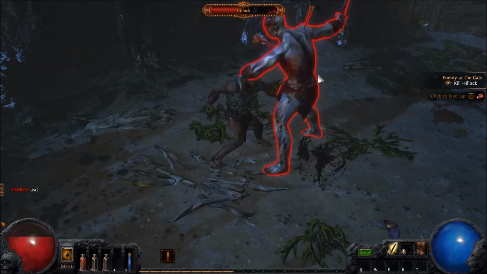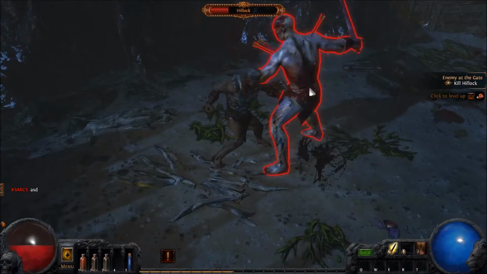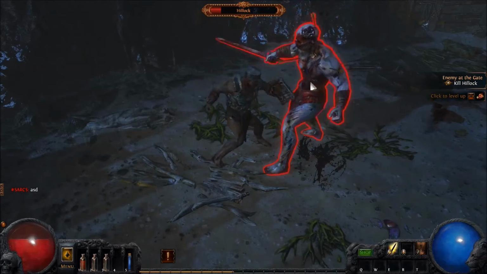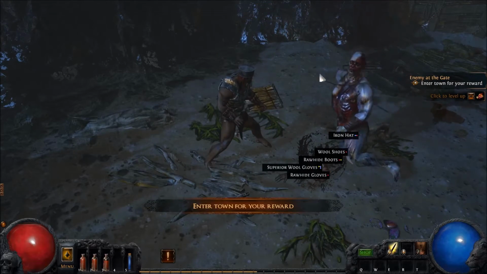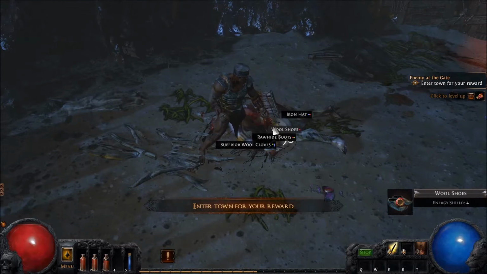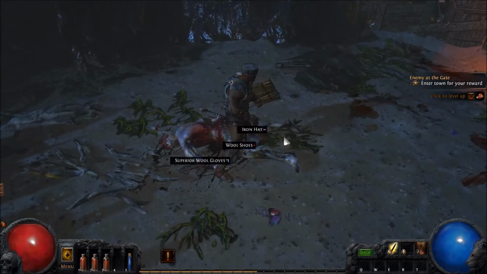Oh, now you brought a sword to a fist fight. That ain't cool, man. Oh yeah. Alright, let's get the gloves and we'll choose rawhide boots. Yeah, take those as well.